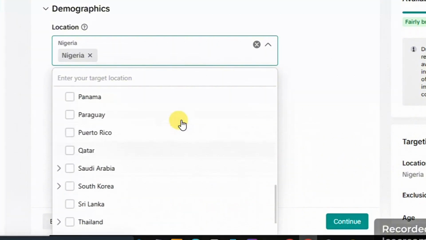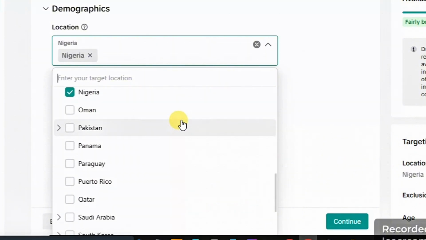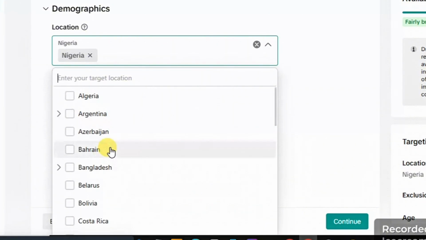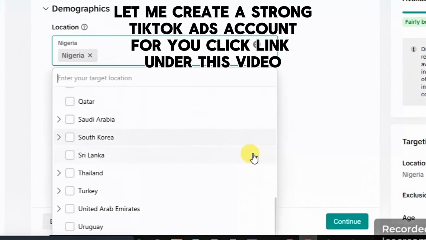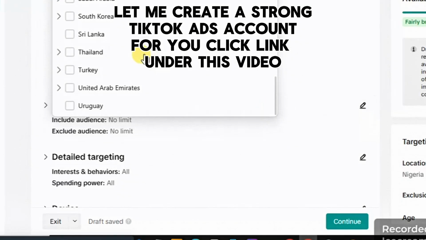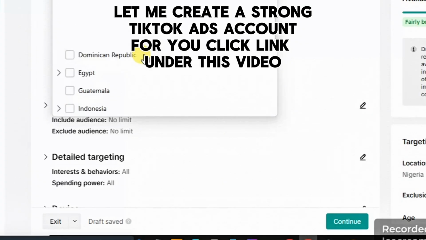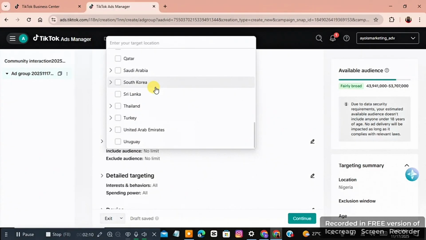They are not here, but we have Nigeria and some other countries like that. So for those who want to target strong countries, if you have a TikTok Ads Manager in Nigeria, you cannot have most of those strong countries.